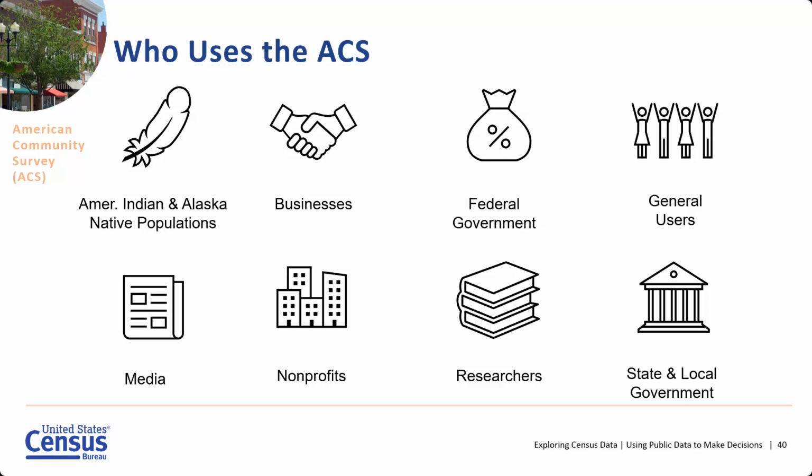There are also many other users of ACS data, such as local planners, policymakers, businesses, nonprofits, researchers, and more. Most people probably never think about how local planners use ACS data to know where to target new development or services, or where businesses get data they need to plan for expansion. For example, the city of Fairview Park in Ohio used ACS data to inform a grant application for a new restroom at a local park to replace one that closed in 2018. With these stories and your own uses of ACS data, it's easy to say that ACS is vital for decision making.